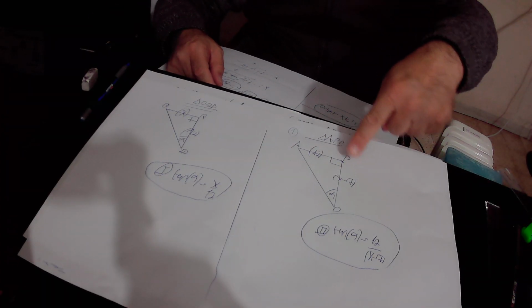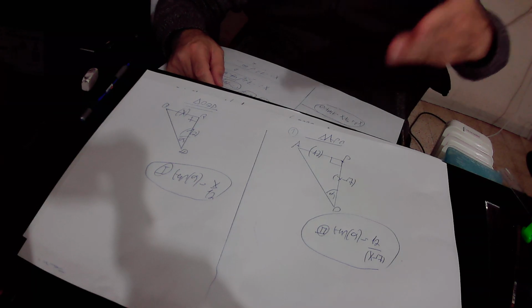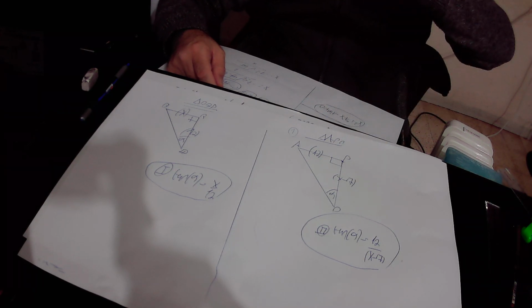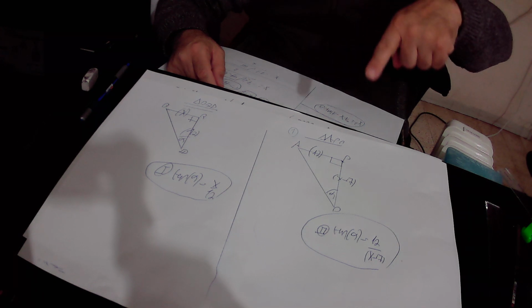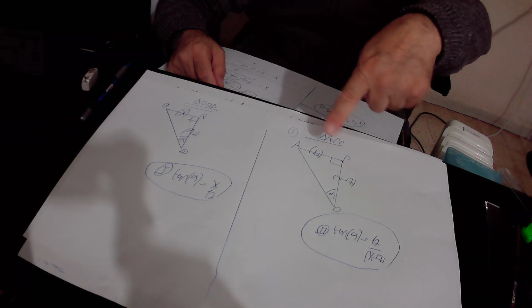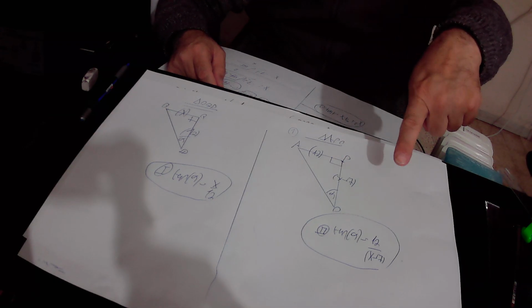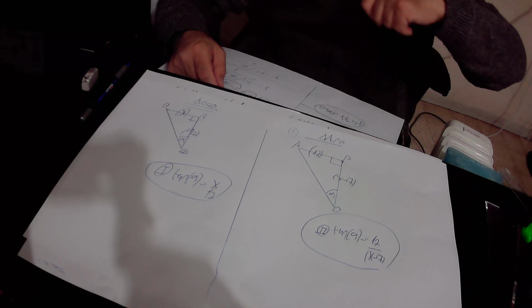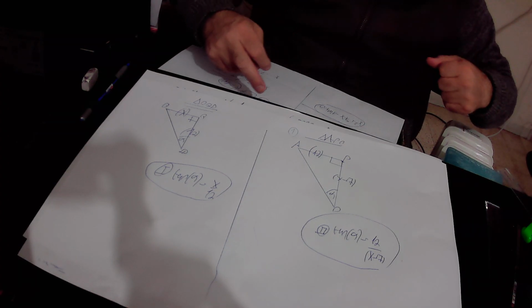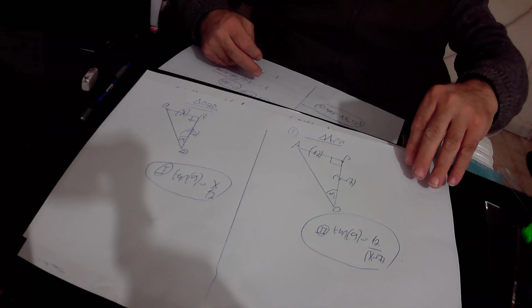PO equals X plus 7, and AP equals 12 units. In this right triangle AOP, we get tangent alpha equals 12 over X plus 7. Again, tangent alpha in this right triangle equals 12 over X plus 7. So we have two different expressions for tangent alpha.